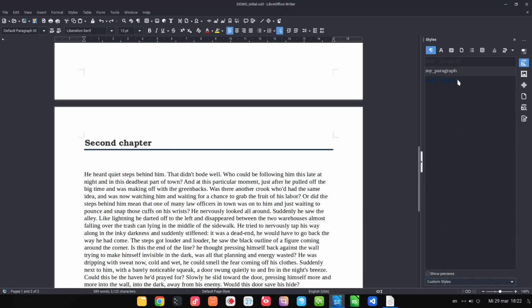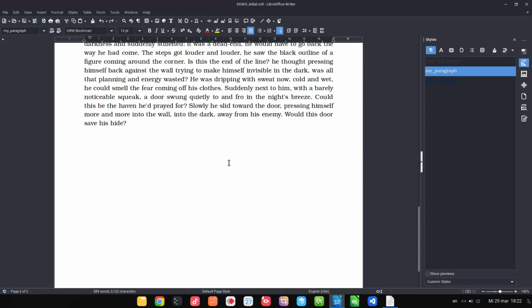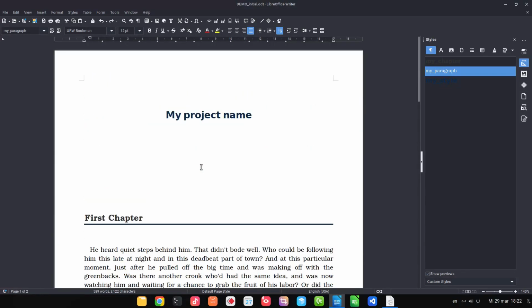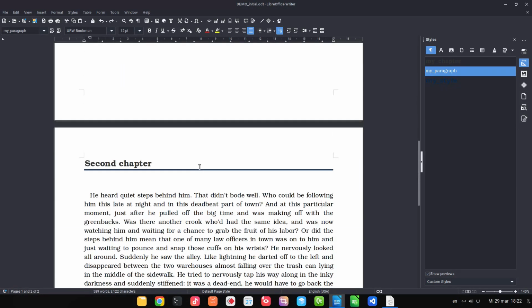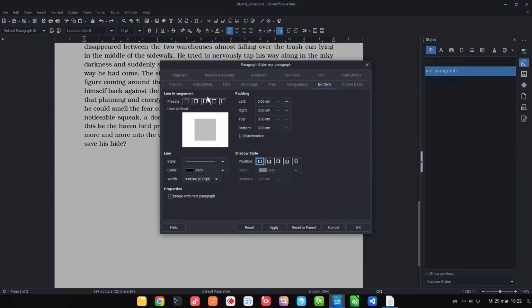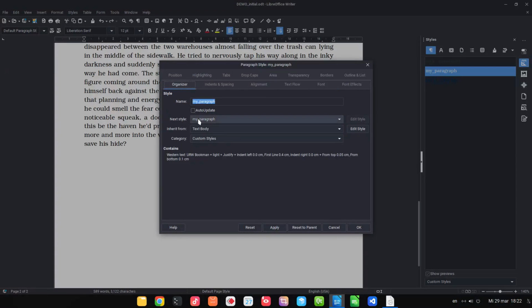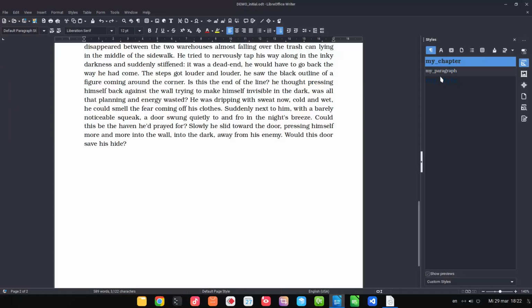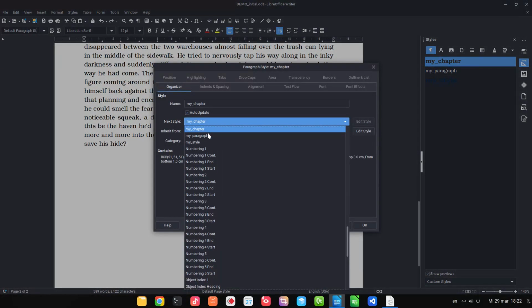Let's sort only the custom styles. So now we can see all the styles we have. So now I want to modify the paragraph. I want after a paragraph to be another paragraph, but after my chapter I want it to be my paragraph.